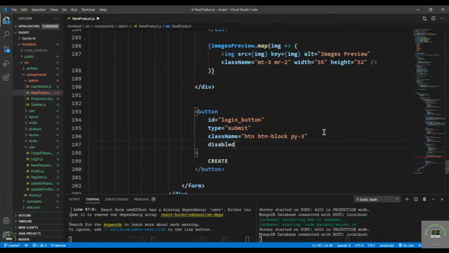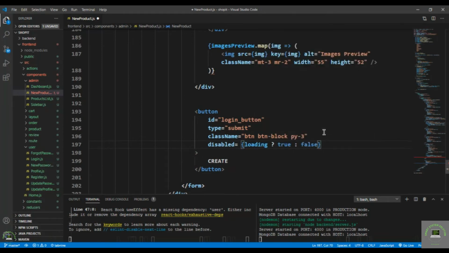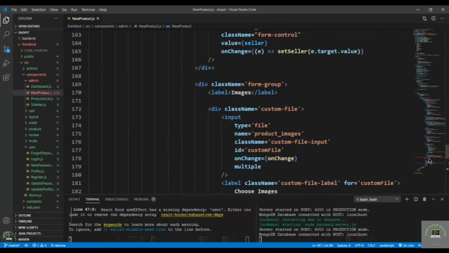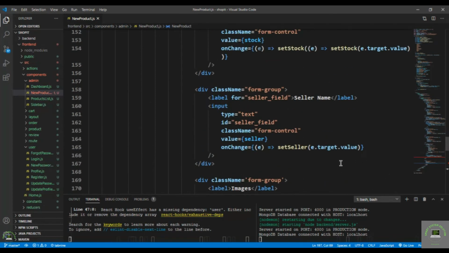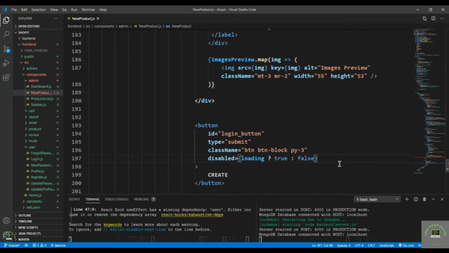So disabled equals to loading, then true, otherwise it is false. Alright, let's simply save it. We have here some error. Oh, there should be one more bracket.